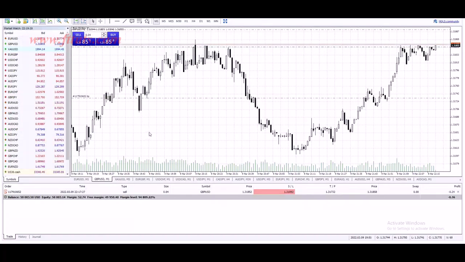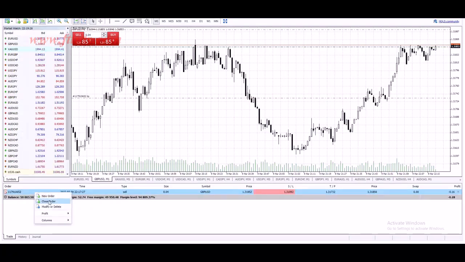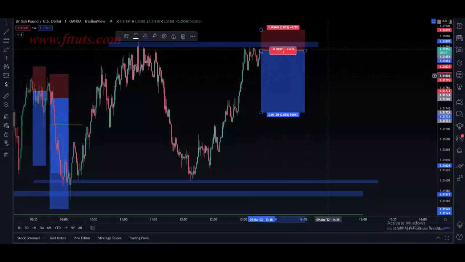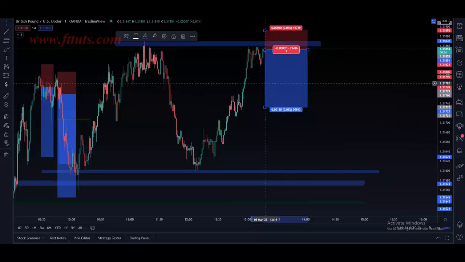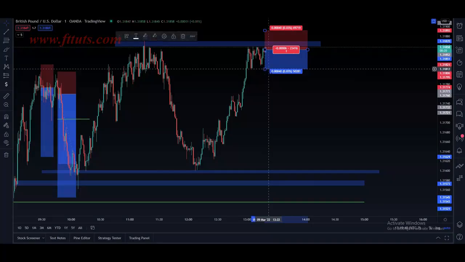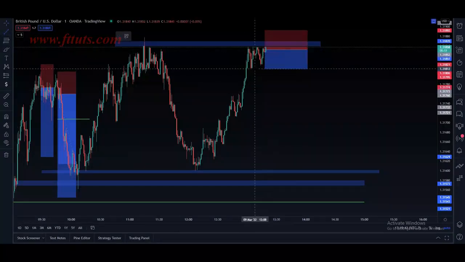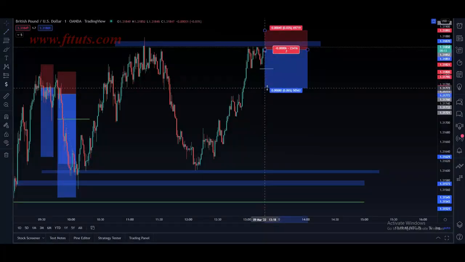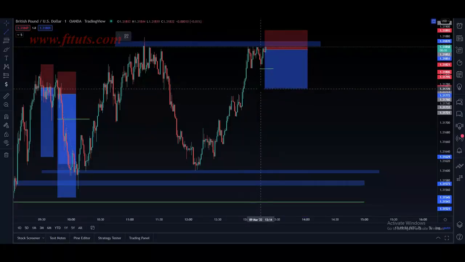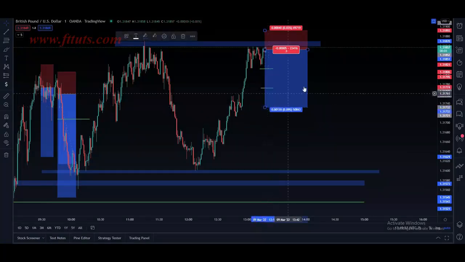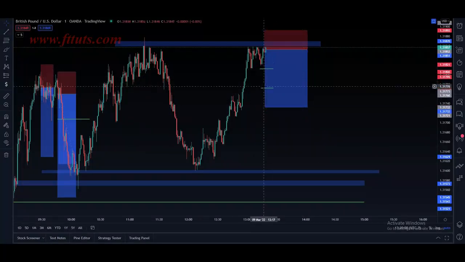So then what we need to do now in managing our trade, okay, is we're going to go ahead to go to close order. Okay, and what I like to do, especially when I'm going for 1 to 2s and 1 to 3s, is I will snug this up to 1 to 1. And you can either leave it there. A lot of times I leave it there, or I'll put a little line here. And then I'll go 1 to 2. And again, you can leave it there until price hits, or you can put a little line there. It doesn't matter. Just like that. So I know this is 1 to 1. I know this is 1 to 2.